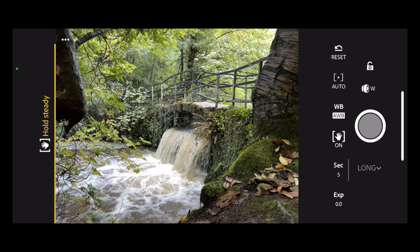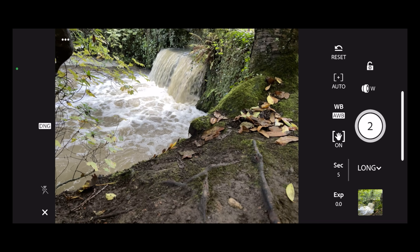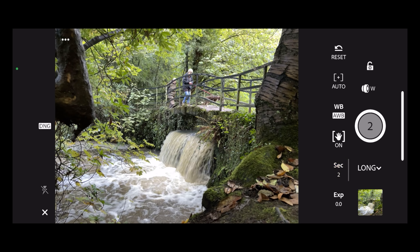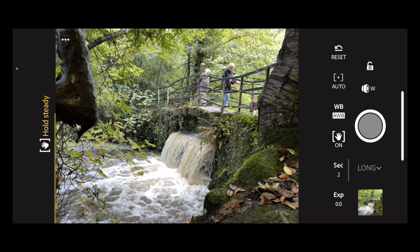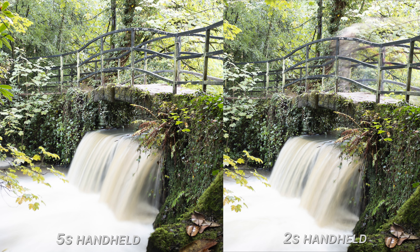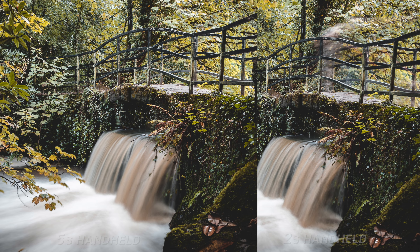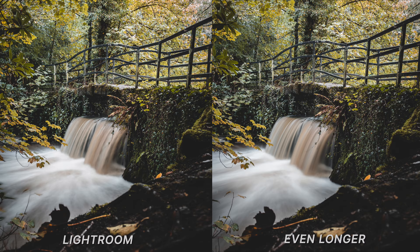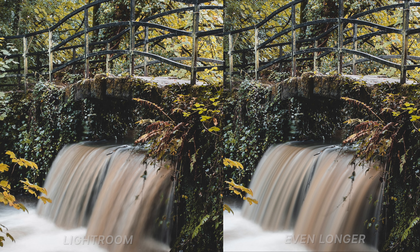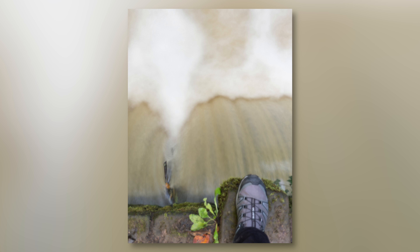I then tried Even Longer again over five seconds. Comparing the results: Even Longer's definitely has more detail, Lightroom's is smoother, and the motion blur effect in the water is a lot better in Even Longer compared to Lightroom's — you can still see the remnants of the chaotic water, it doesn't look as pleasing. I also tried Spectre handheld, which of course can only shoot in JPEG. While Spectre's motion blur effect is better than Lightroom's, Lightroom's still textures have more detail than Spectre's. But so far so good — this is only a Technology Preview, don't forget.